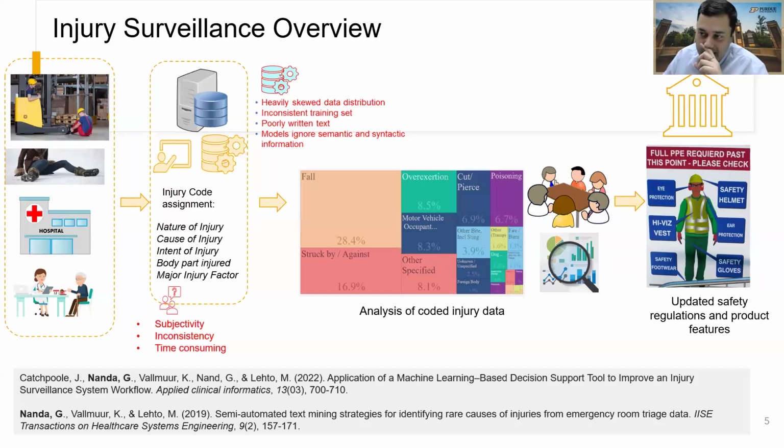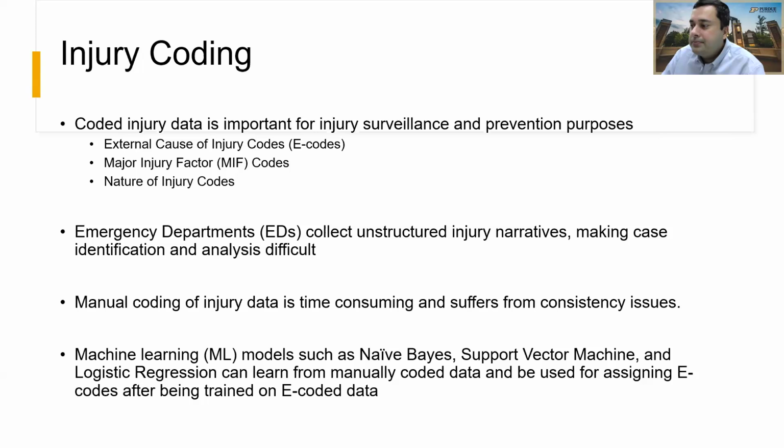For a person to read the injury narrative and then select the most applicable code from the list of codes, that is time consuming. So in the past two decades or so, we have started using machine learning models for doing the injury coding. These machine learning models can be trained on historically coded data, and then they can learn the patterns, and then they can predict the code. And some of the key challenges that are involved with machine learning models, we'll talk about that.